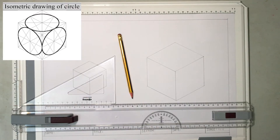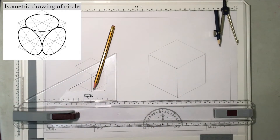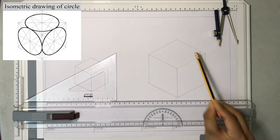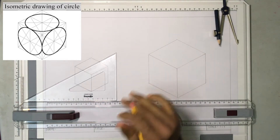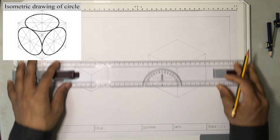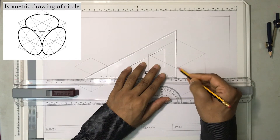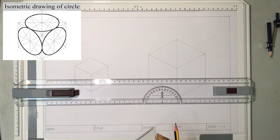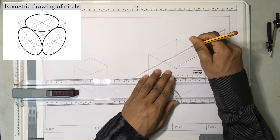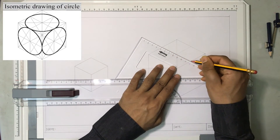Now in this cube we are going to draw the isometric circle. First I will draw the circle on the top face, then on this side face, and then here. To start drawing the isometric circles, first let us draw some construction lines. We will draw one isometric circle here, then the second one here, and third one here. Consider only the uppermost rhombus and draw the diagonals as construction lines so that after completing the isometric circle we can erase everything. Use the set square and draw a line passing through the intersection point of the diagonals. In this way, passing through the center of the diagonals, I have drawn one more construction line.